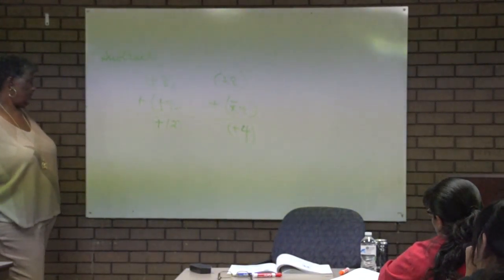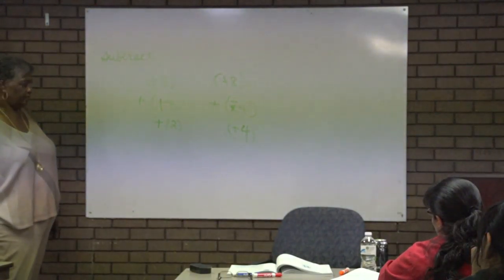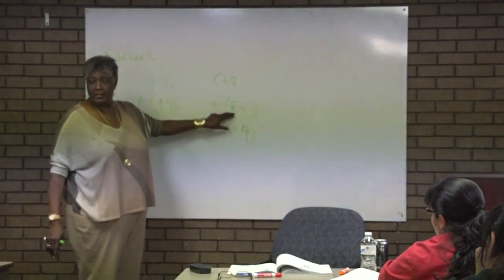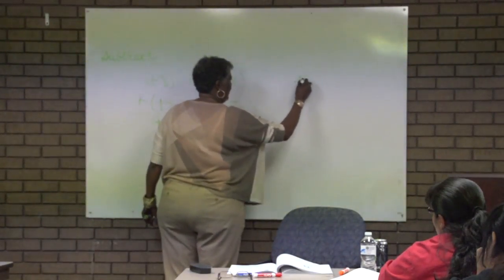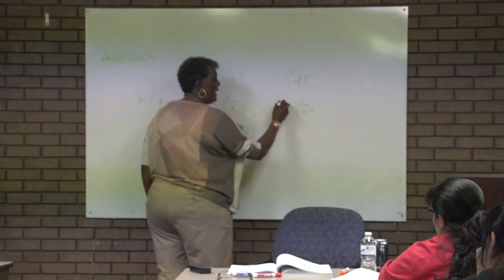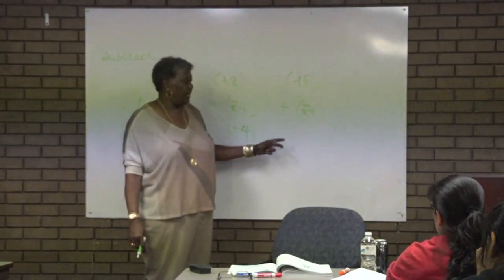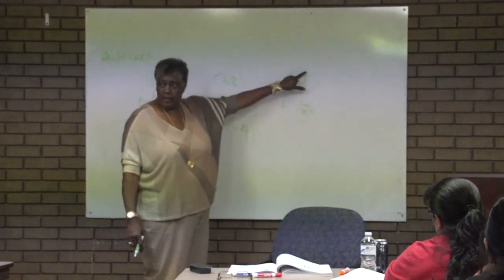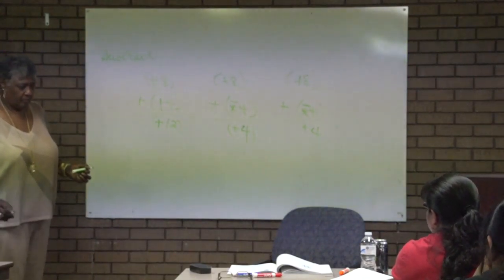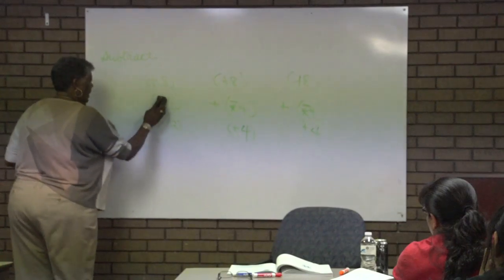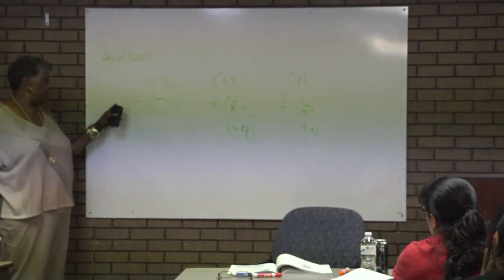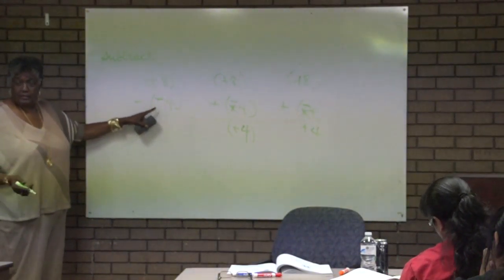So you have a positive 8 — it was take away a positive 4. I changed the 4 to negative, and add. Now you follow the rules of adding. And the rules of adding say, when the signs are different, subtract the smaller from the larger, keep the sign of the larger — positive 4. Over here, this was a negative 4 at first and it was subtraction. As soon as you see subtraction, the first thing you do is change the sign to the opposite — change this negative to a positive — and then add. The rules for adding say, when the signs are the same, add the numbers and keep the sign.